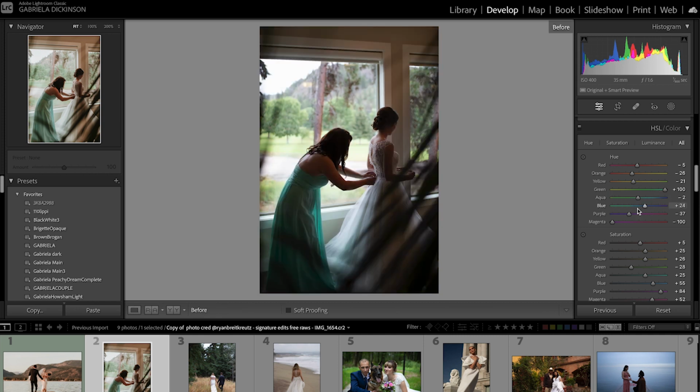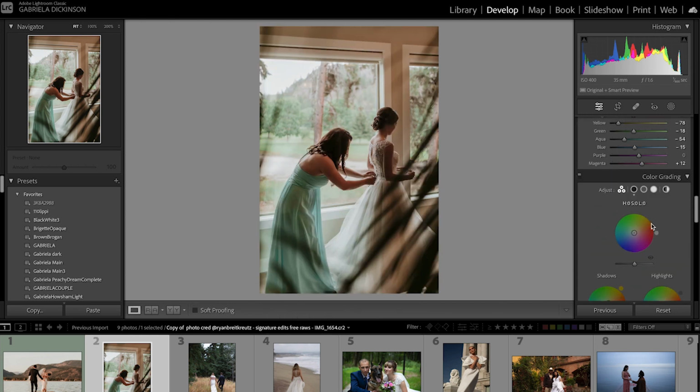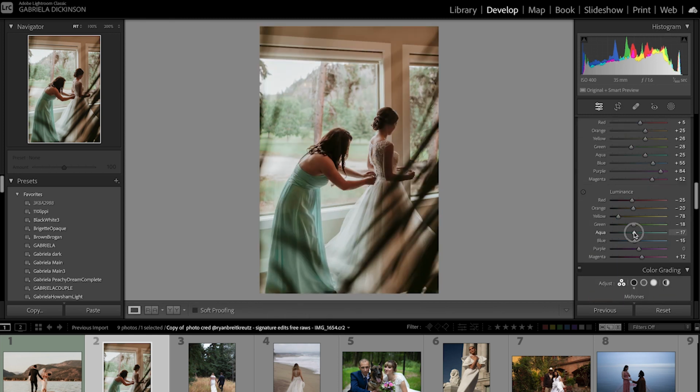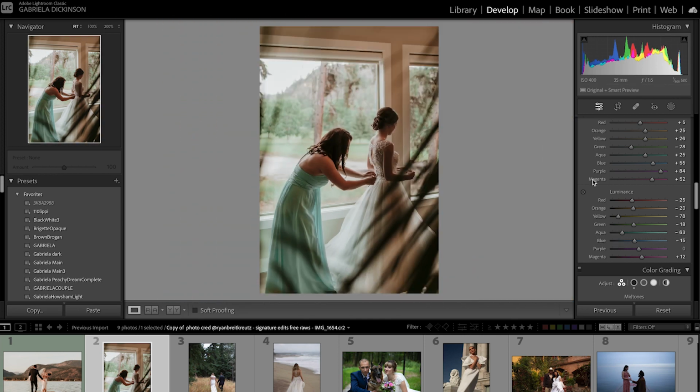I think I'm nearly there. That does nothing, so I'm just going to turn that off. It's this one. It is this one. There we go. And I'm also going to bring down the luminance on the Aqua. Again, you can see her underwear. That was not a good dress. Okay, so I think that's as close as I'm going to get it.